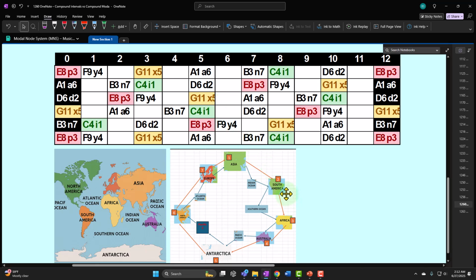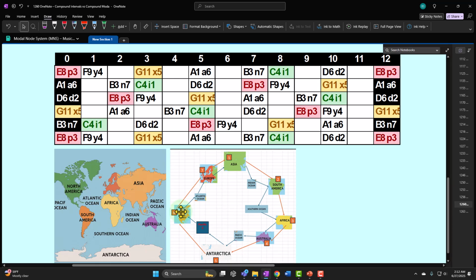So if I go from, for example, let's start at the 3. If I go on this 3 and I'm going clockwise to this 6, there's 2 ways I can measure the distance. One is by continent to continent. 3, this would be 1, 2, 3. It would be a distance of 3 continents away. That's equivalent to modal half steps away.